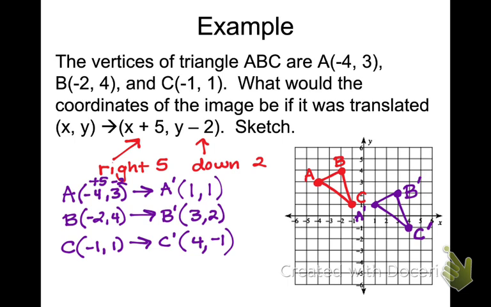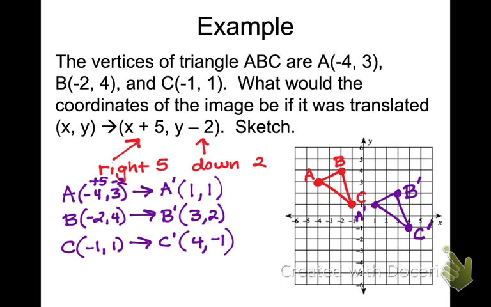Okay, so either method works. You may have a problem where it just lists the ordered pair with no graph, and it says come up with the new coordinates, so it might just be easier to either add or subtract to your x, add or subtract to your y, depending on the rule, instead of graphing it and then moving it and then finding your coordinates from that. That's up to you.